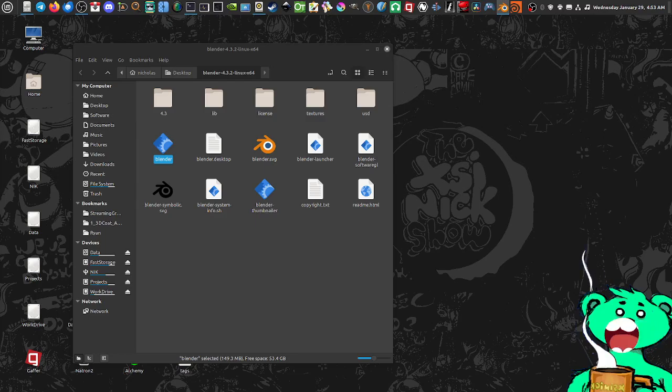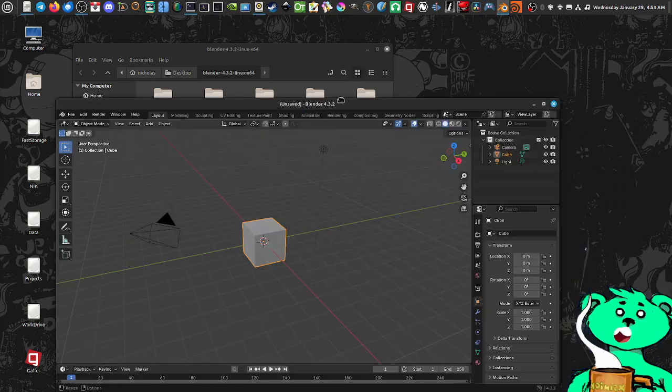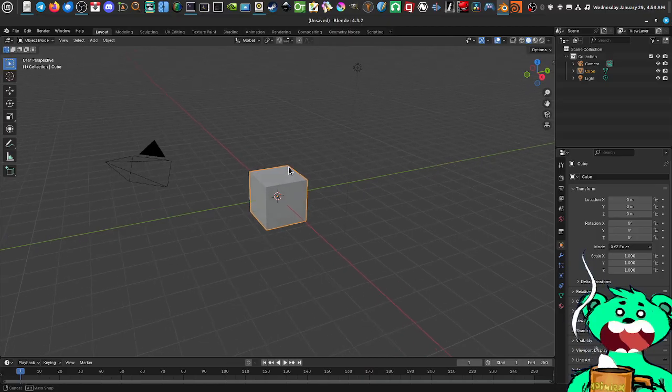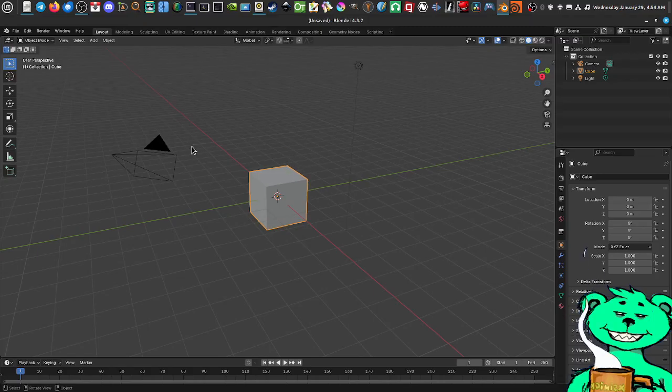Right? And right now it's opening Blender on my computer. So here it is, it's opened up. And this is what you'll be faced with when you open Blender. Blender is going to show you a big viewport, and then there's going to be a bunch of different icons and windows and all that sort of stuff.